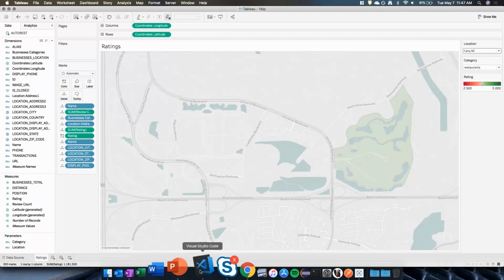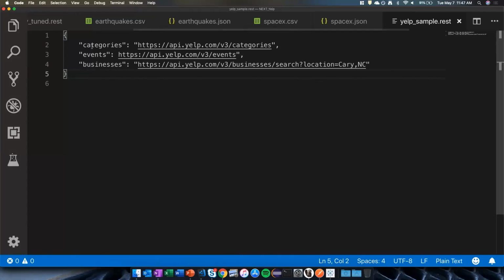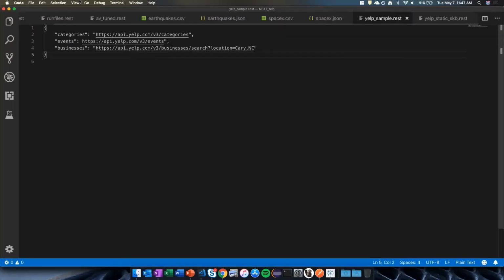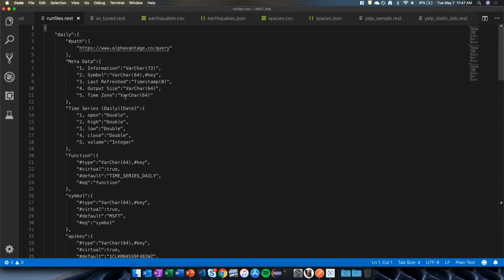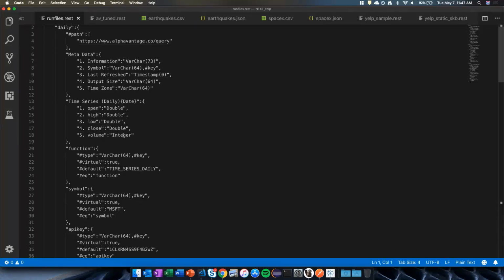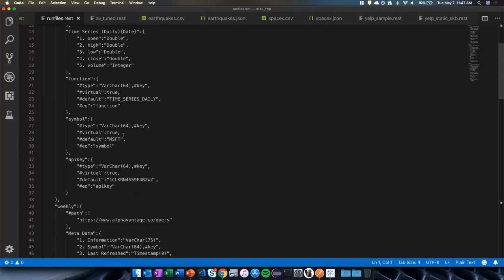One last thing I want to show you before we save a little bit of time for questions is what actually gets output from this: a file that can be either persisted in memory or persisted to disk. And this file is actually what can be modified to customize based upon whatever your business requirements are.